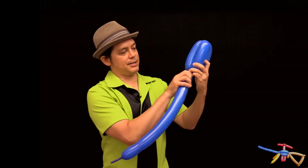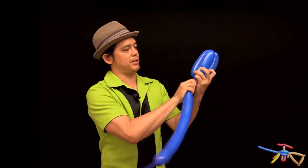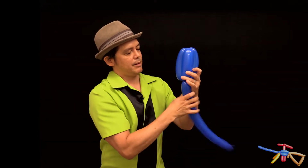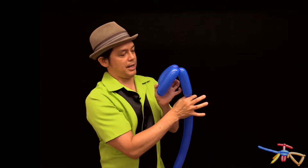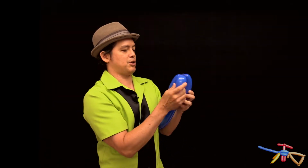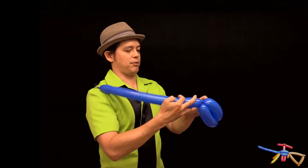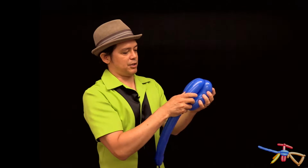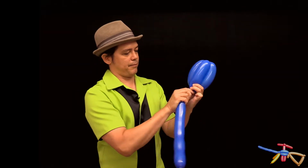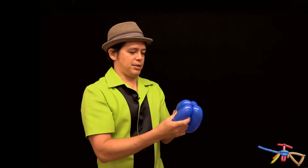Again, same size. That's how you measure it. You bring it down to the opposite side. Oh, a little bit too big. There we go. So that's 1, 2, 3. You connect them by rolling that 3rd section between the first 2 that you made. That's 1, 2, 3, and then make another section, 4. Same size, and do the same way to connect it.